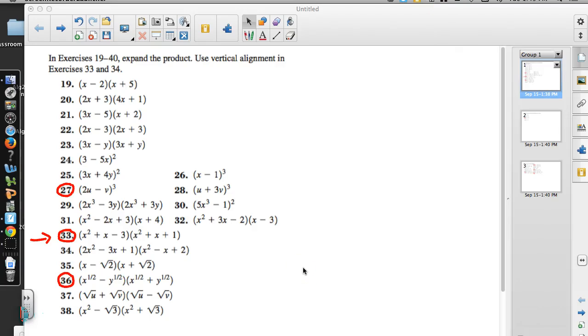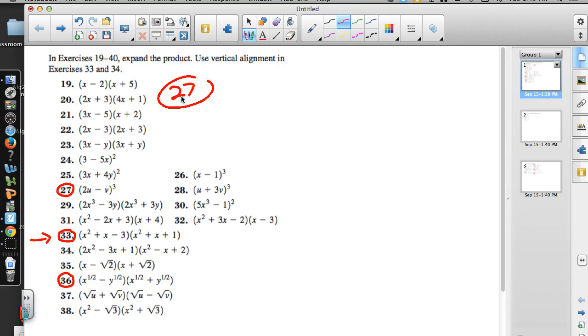These are the frequently asked questions for pre-calculus for section A2. I'm going to start with number 27. And for number 27, it occurs to me that maybe the problem was the use of U and V for the formula for this one. And what you need to know is the letters don't matter. So let me give you the formula using A and B.